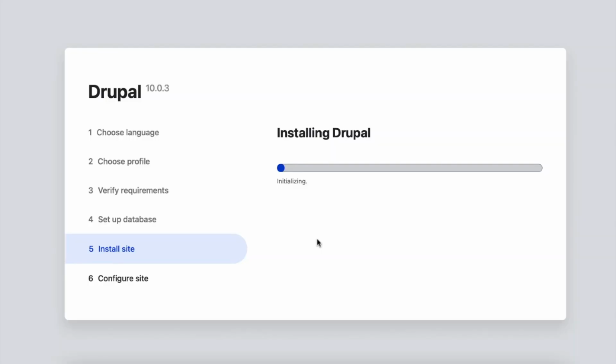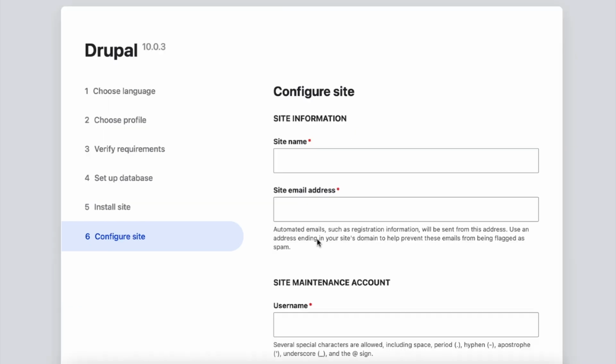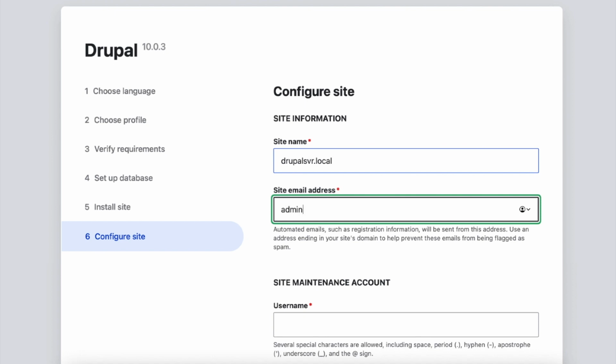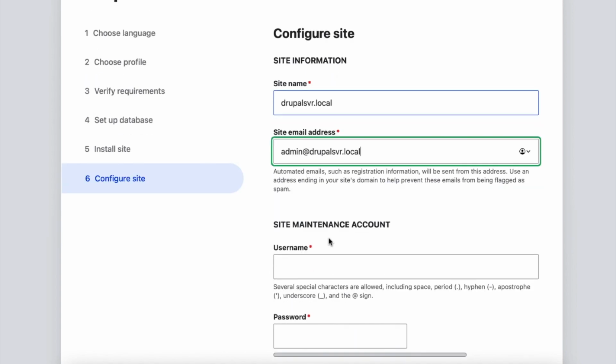The Drupal installation is now in progress. It can take about a minute or so depending on your server performance. You now need to configure your site. In my case, I'm going to set that to drupalserver.local. I'm going to set my email address to admin@drupalserver.local. And then I'm also going to create a username.